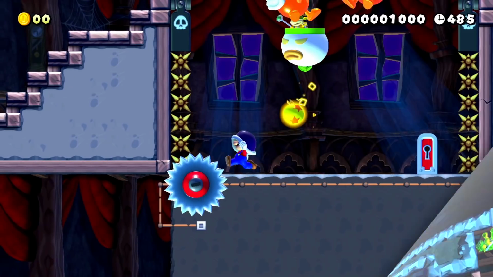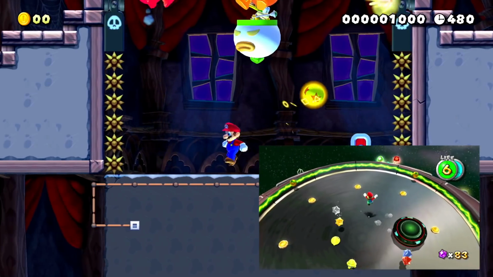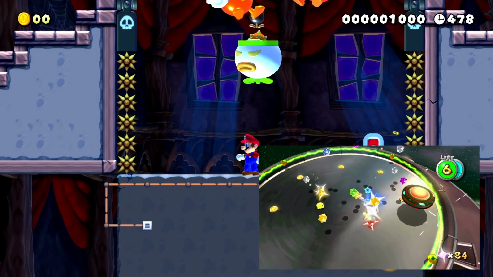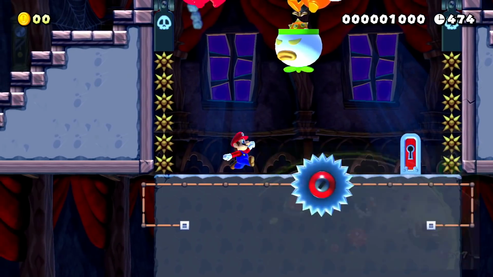Goodness gracious. Now we have Topmaniac, and with Topmaniac, you had to keep bouncing him on the spikes of the room. This time you have to keep bouncing Lemmy back and forth in order to hit him with the bombs at the top of the screen.